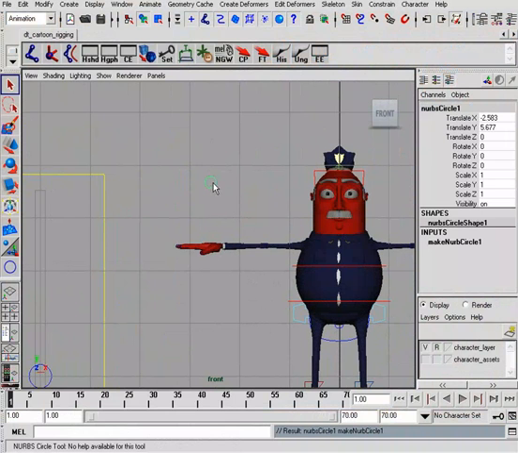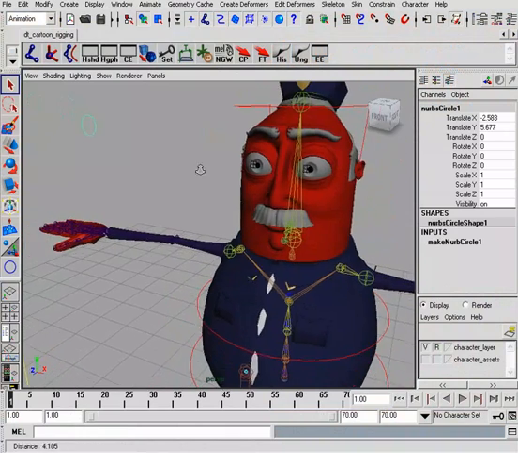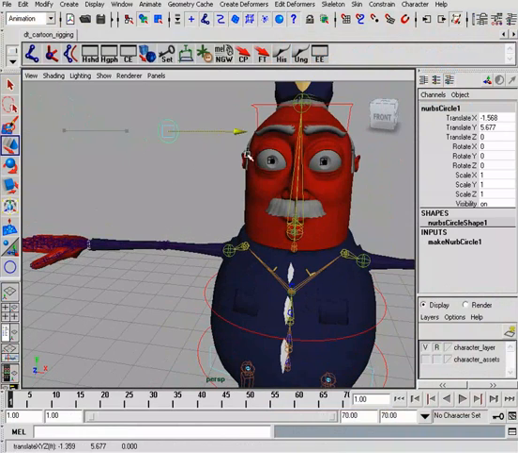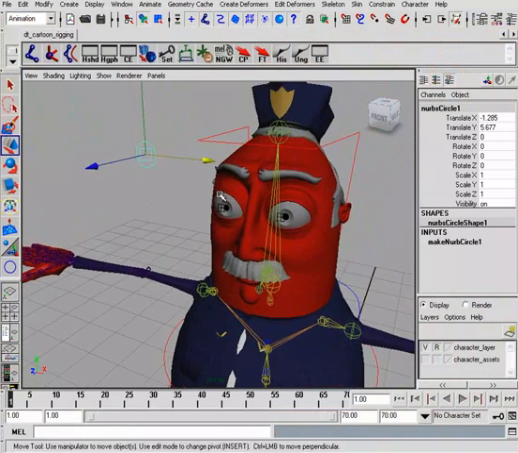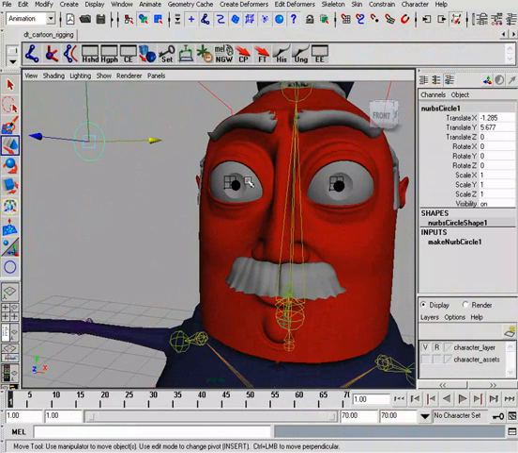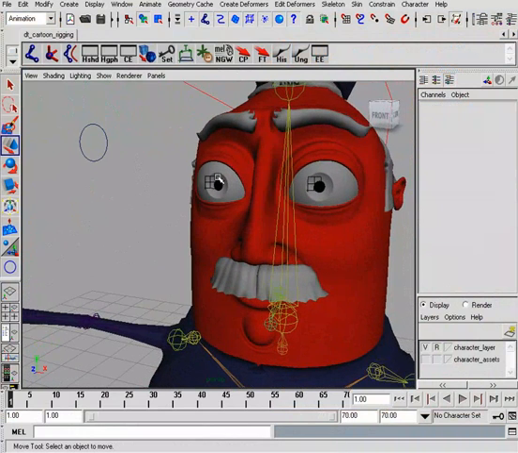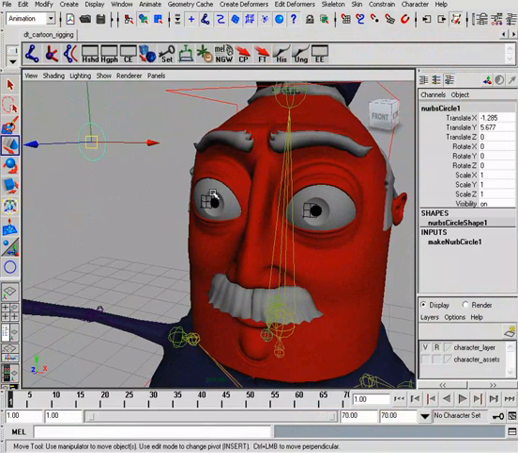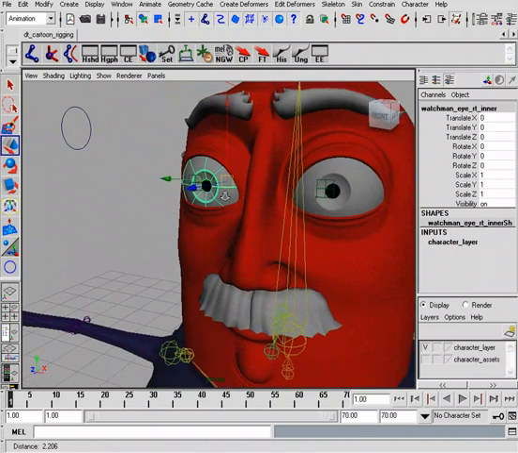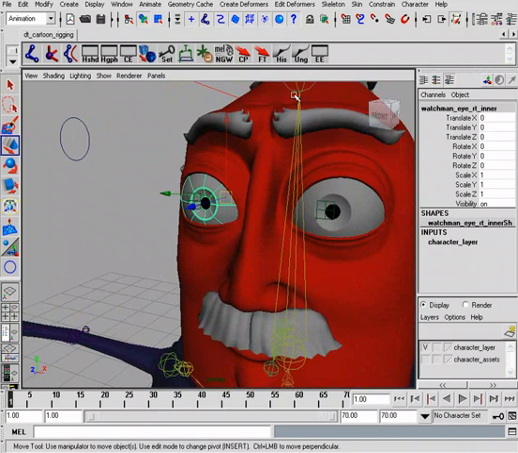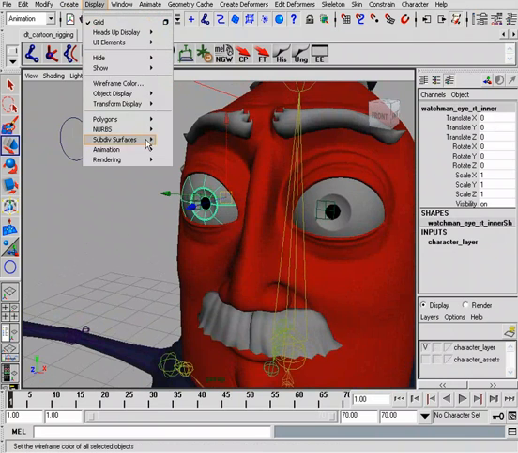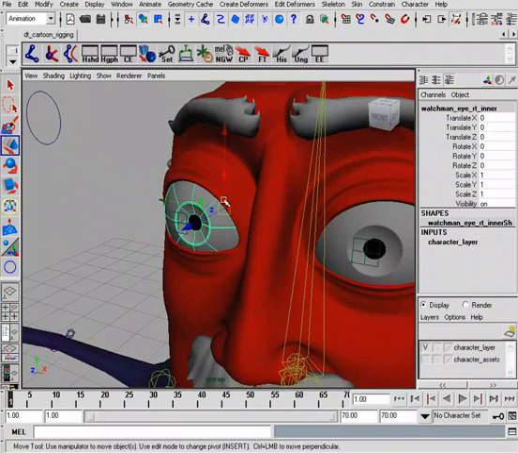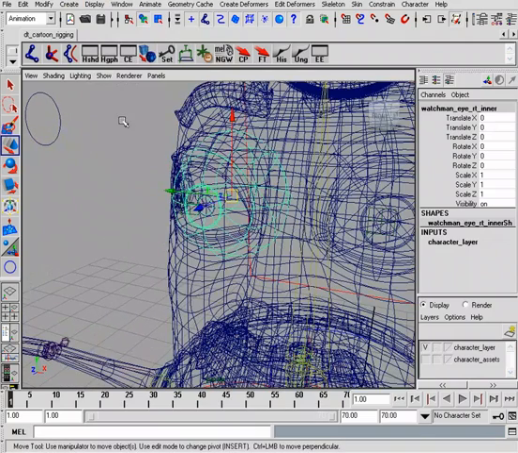Now from here we can go back into our perspective view, and I like to also line it up with the eyes at times. You don't need to, you can eye it, but eye the alignment of it, that is. But if you wanted to, you can have it aligned with the center of the eye. So we'd need to unreference our character, so we could select the eyeball. From there, turn on its local rotation axis. So go to display, transform display, LRA, or local rotation axis. And we can actually snap to this. This is great for wanting to snap to the center of objects.